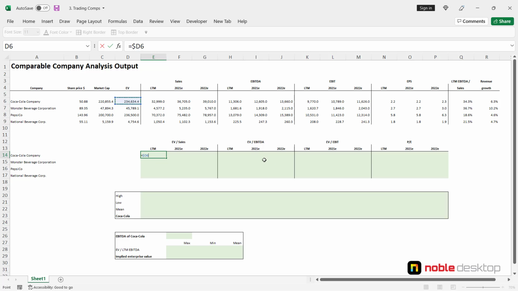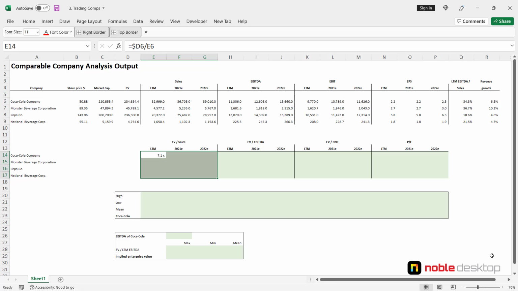Perfect, I like that. So I'm going to divide that by the last 12 months of sales, which is in the cell E6. I love the formula. I'm going to click enter. And now I'm going to fill it to the right and down, shift right arrow, down arrow. Since I already have the borders, I don't want to screw them up.